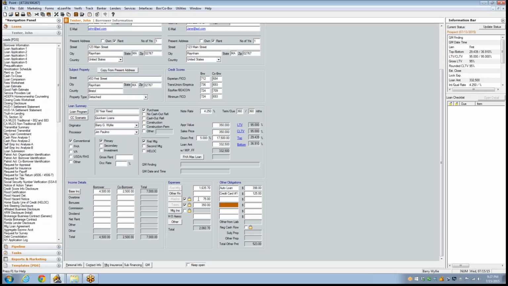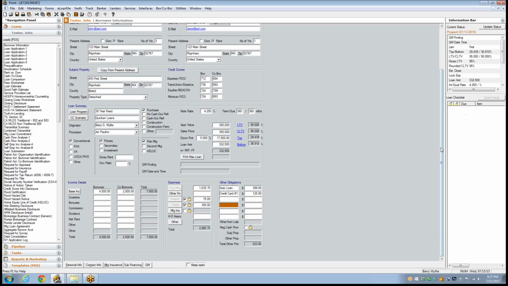What I suggest you do is make these numbers whole numbers with no change. The reason why I suggest that is if you do the application with whole numbers, for example, $75 and $350, that tells me and the processor that throughout the processing process, as the taxes are received from the closing attorney and as the homeowner's insurance binder is received, it's the processor's job to put the actual accurate numbers in there. So if you put it in there initially as a whole number and you go back into Calyx to check in on your file throughout the process, if you do not see these numbers change from being whole numbers to something with change, then you know that chances are it was probably not done at this point, or the information has not yet been received.